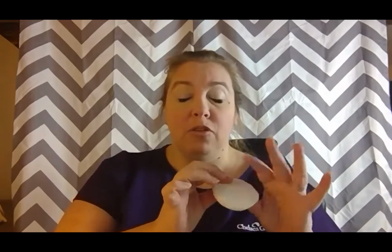I'm going to roll mine out into a circle. I'm going to press it flat. This would be a really good time, if you have any Play-Doh sets, to break those out. The tools in there would be perfect for this. You could also let them use kitchen tools, but you're probably going to want to let them roll it out flat on a smooth surface so that it doesn't get all bumpy on the back.